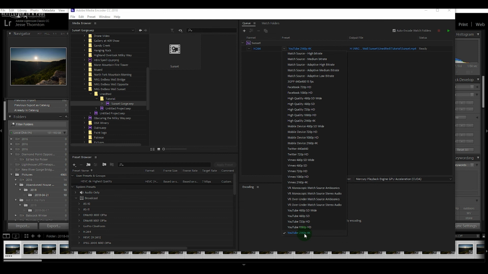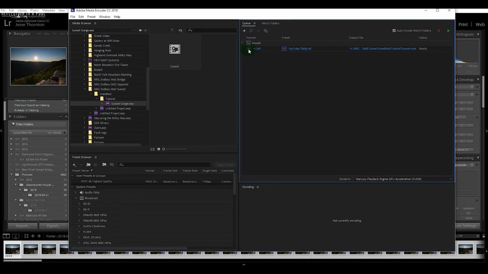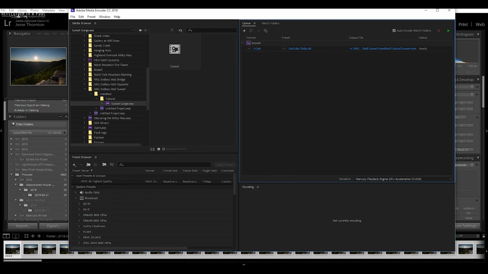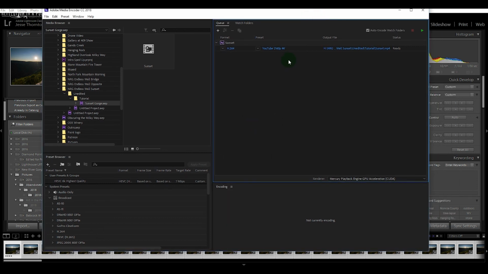For 4K video, I just use this preset here for YouTube 4K, and that plays nicely with all the other social media outlets as well, including Facebook. However, I found that with Instagram I have to use the 1080p setting. But we'll select that, and you want to make sure that the codec that is used is H.264. This is one of the most commonly used codecs for 4K and HD video, so it's compatible with a lot of different things, and so generally that's the one that you want to use.